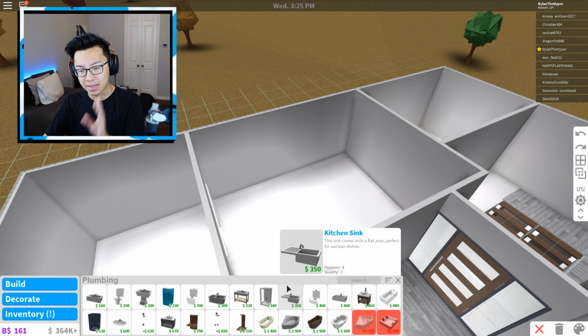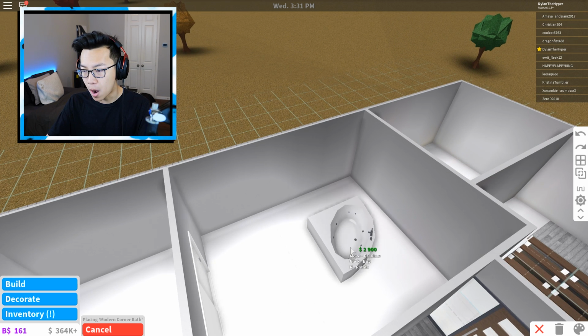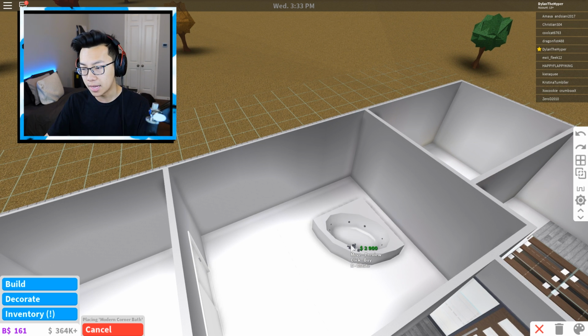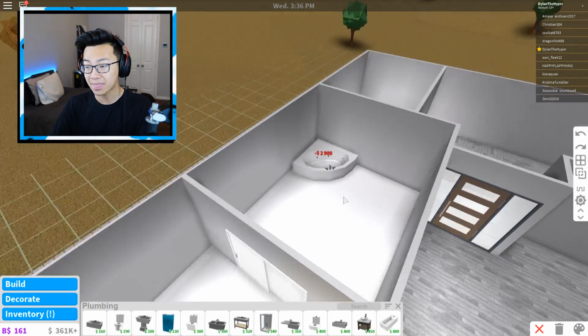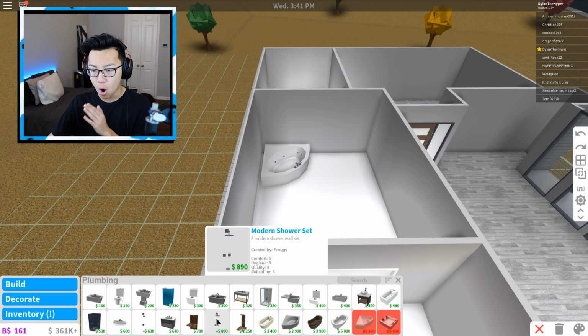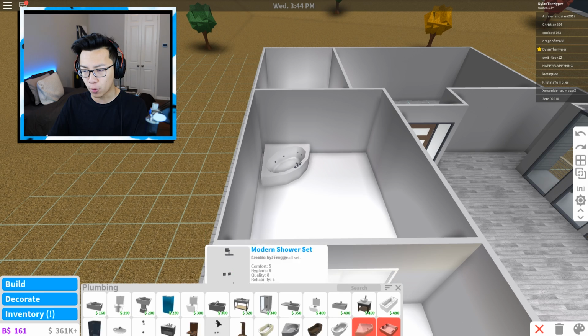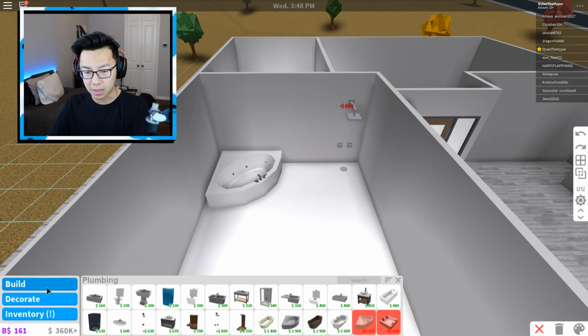It's something that I think I'm fairly decent at, which is pretty much the only reason why I want to do it. So I think for this, I'm going to use a modern corner bath, just because a nice huge house needs to have a really, really big bath. I just think that looks really, really good. And then I'm debating if I want to go with the basic shower set or the modern shower set. There's not really too much of a difference, but just because I am a little bougie, guys, we're gonna roll with the modern one.